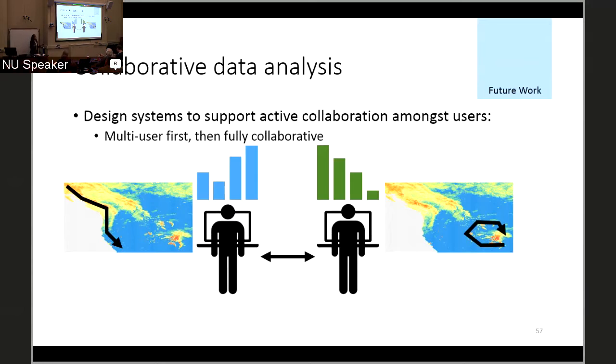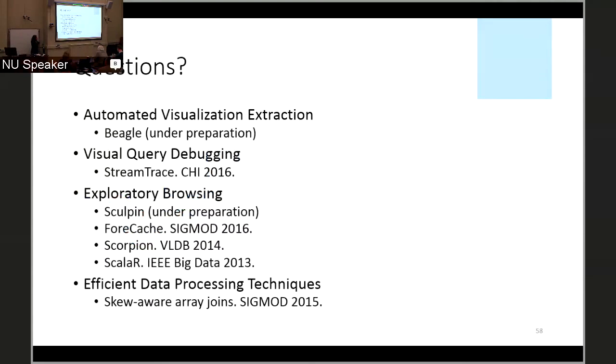But what if they're analyzing data for the same hypothesis, but in different regions? Just because they're collaborating doesn't mean they're doing the exact same thing. So there's all these complexities that need to be taken into account. And in terms of the behavior tracking that I do here, we really need to expand that to support a more complicated and broader behavior model tracker, and then translate that to resource allocation across many different people using the same system, which I think is very cool. So that is the end of my talk.